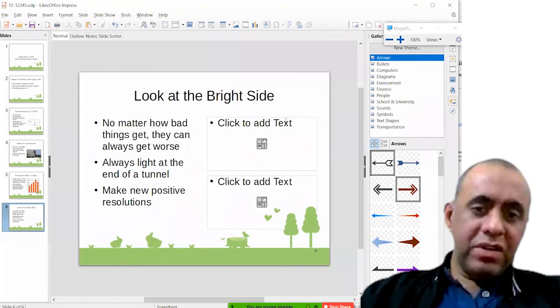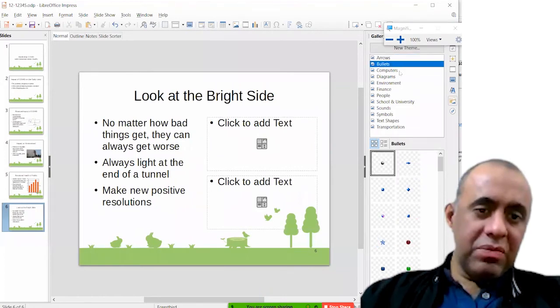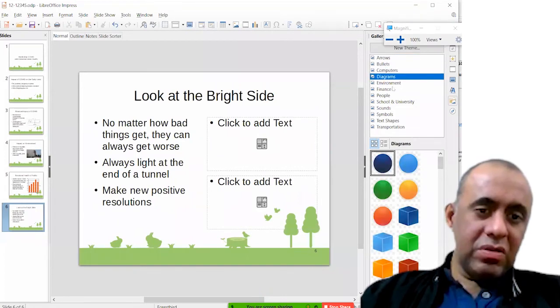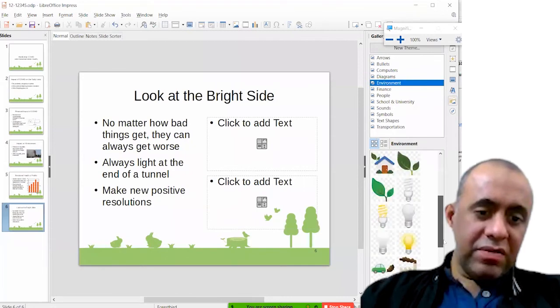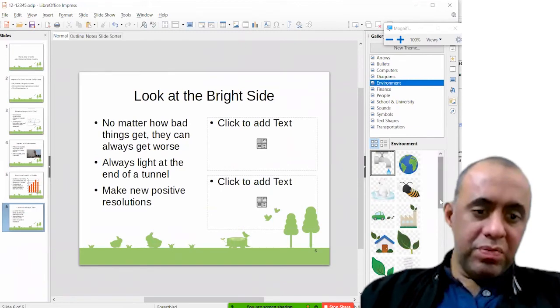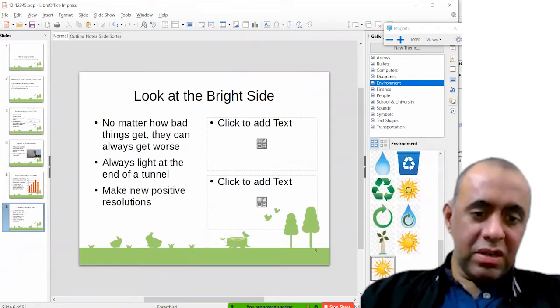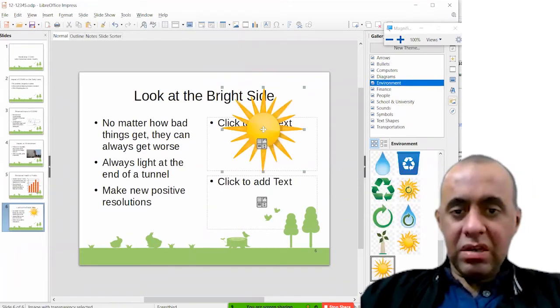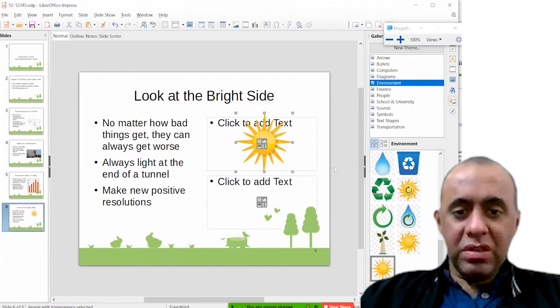So in the first, I'm going to try to find an image of something sunny, and so I'm just going to insert this image of a sun into this part, and I'm going to resize it and try to place it over this.